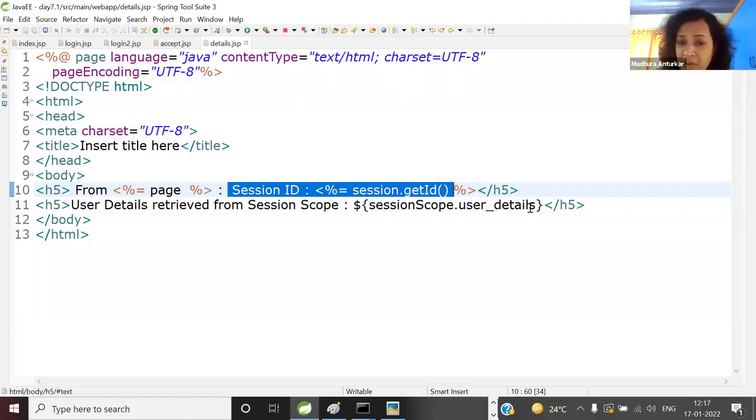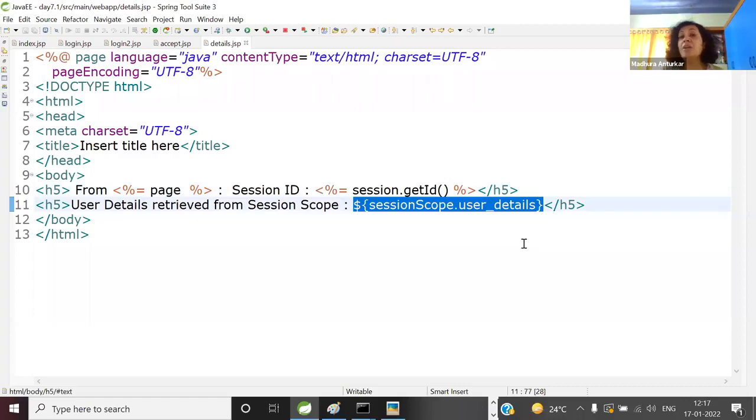And this is where you will get to see what it will call internally: session.getAttribute, or you can say sessionScope.get. In goes the attribute name, out comes that value, with email and password, and that will be sent to the client. Confirm. Just showing you various things with your EL syntax.